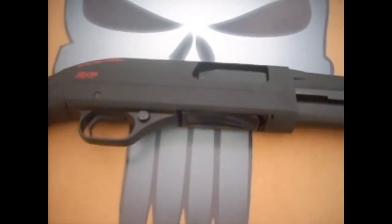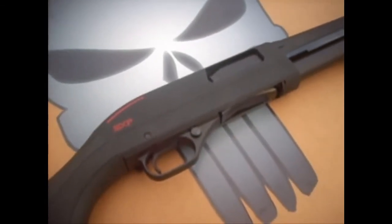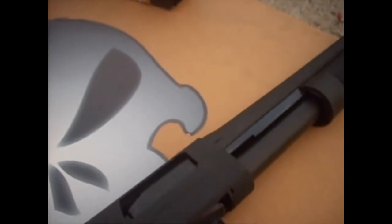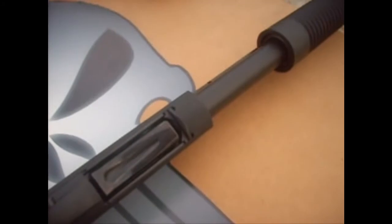The only thing I don't like is right there — how it's got the big gap in the action. You could get junk down in it and it tends to want to jam. Whenever you run the action and put new shells in it, right in about here, the shell tends to get stuck right on the ridge of the casing, right here. It needs to be buffed down or something.